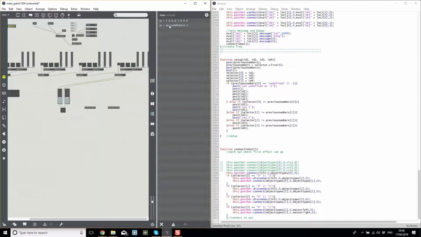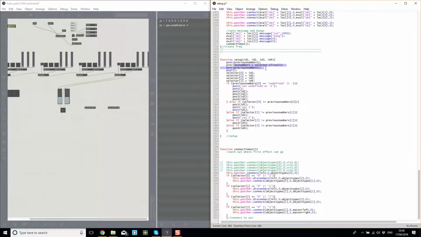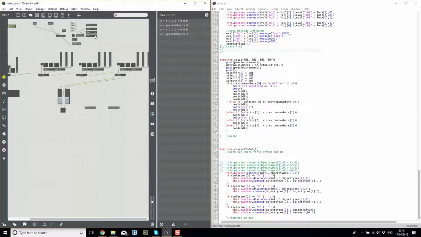You can see here what we've got printing is the previous numbers list and then the list that is being set afterwards. It shouldn't be changing here. So in that we change the first instance. So that's what it was, that's what it is.